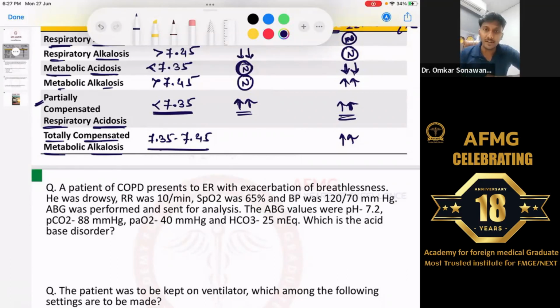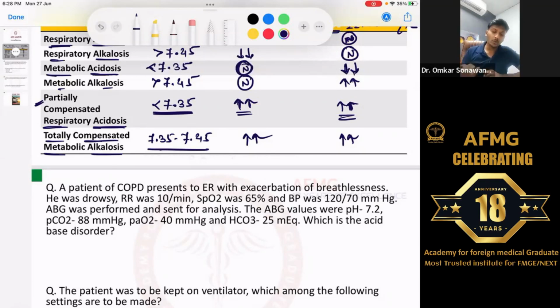And to do a compensatory respiratory acidosis, the body will try to retain CO2 inside the body. Okay, carbon dioxide jama karegi body andar. That will cause respiratory acidosis, and that will try to normalize the pH of the body. So if the body does respiratory acidosis, it will try to increase the PCO2 values. And the PCO2 values are increased so much that the pH has been normalized now. So the pH has been balanced out because there is a metabolic alkalosis and there is a respiratory acidosis. Now both of them have normalized the values of the pH. Therefore it is called a totally or fully compensated acid-base disorder.